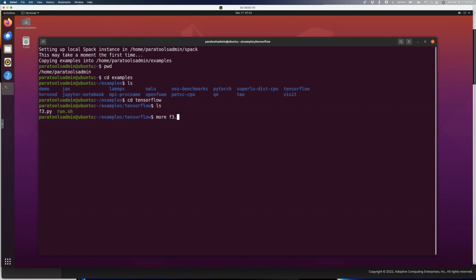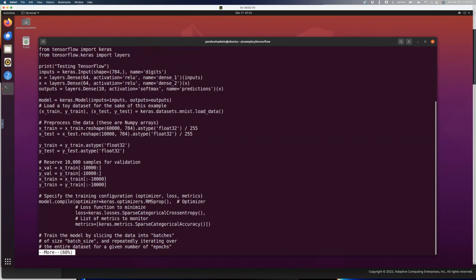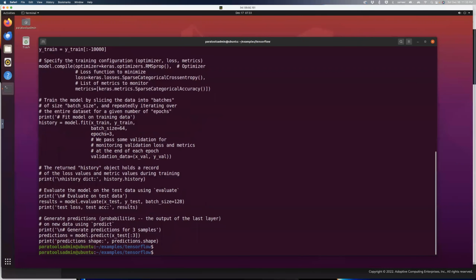I have a simple TensorFlow program over here, and the Python that we ship in this image has the AI/ML tools already installed in it. So you'll find tools like TensorFlow, PyTorch, JAX, and other tools like Horovod, LBANN in this image.